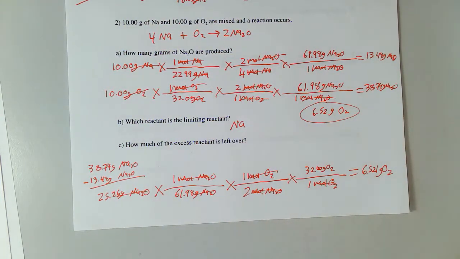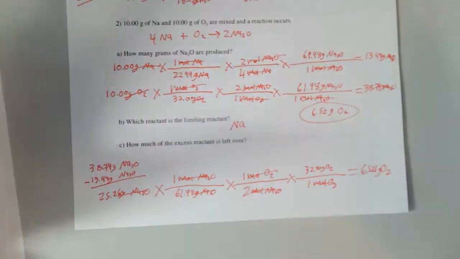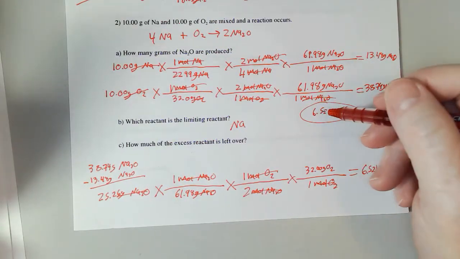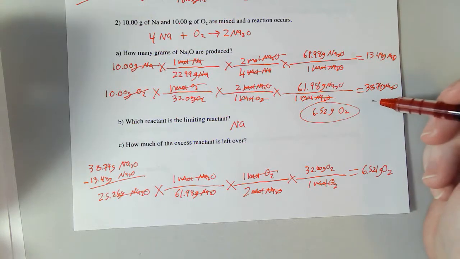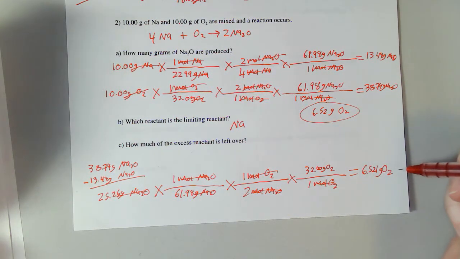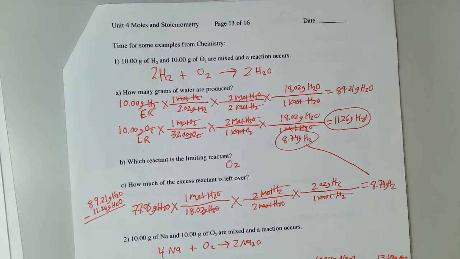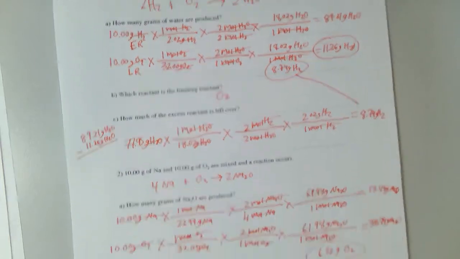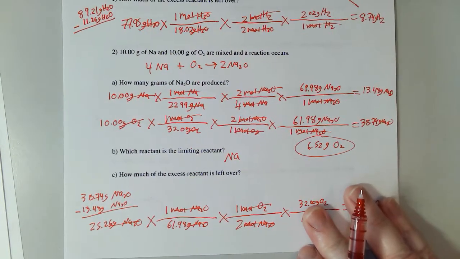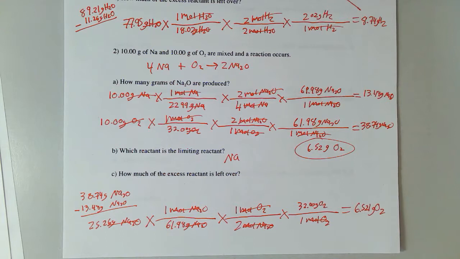The difference in these answers is only due to the rules of sig figs. 6.52, okay, as opposed to 6.521. Let's not worry about that. They'd both get full credit. Okay, so top half of the page there, the first question. Put there for you for a second. Bottom half of the page. Leave that there for you for a second.